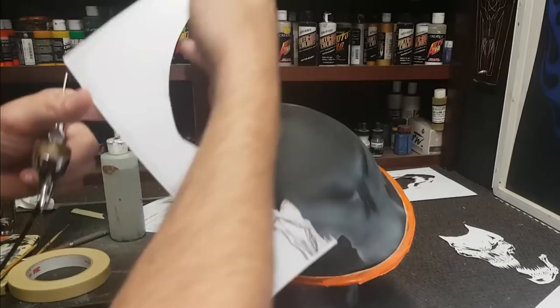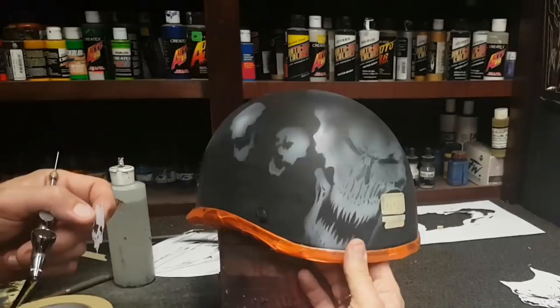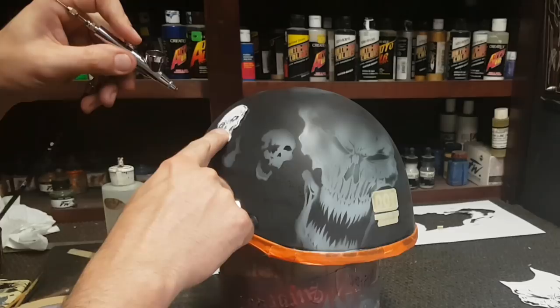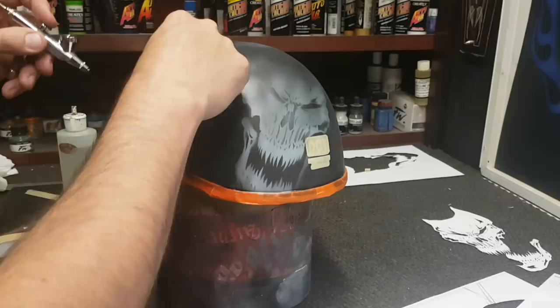And there is no real game plan for this helmet. It's a little haphazard at this stage. Just kicking in these skulls as quick as possible. This in itself has its own limitations and problems, and we'll get to that. But for now, here we are going back in with black just to chisel out the eye sockets, the nose sockets, a little bit of the cheekbones on these little skulls. And this is the same brush, guys, with the same black, so it's thinned out.